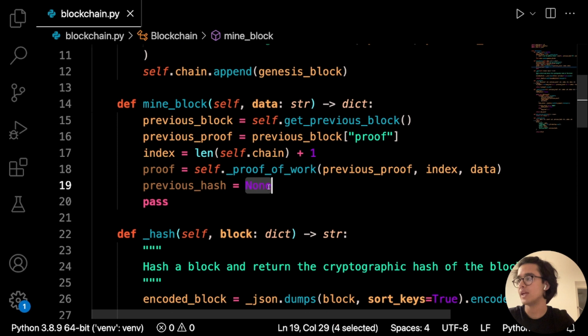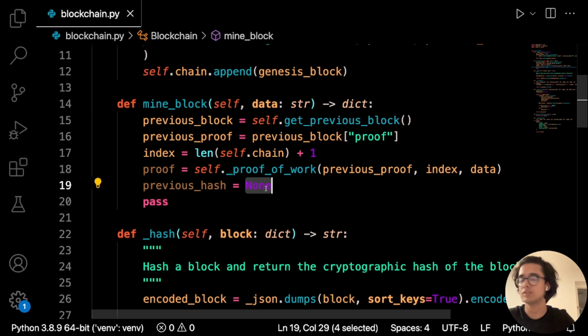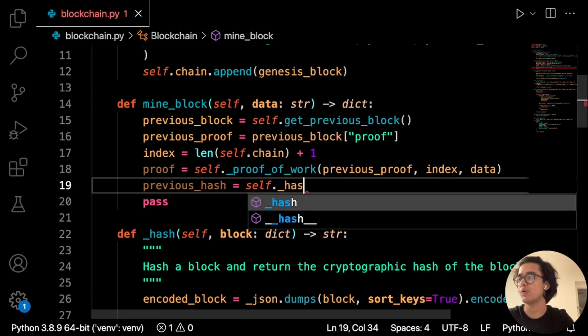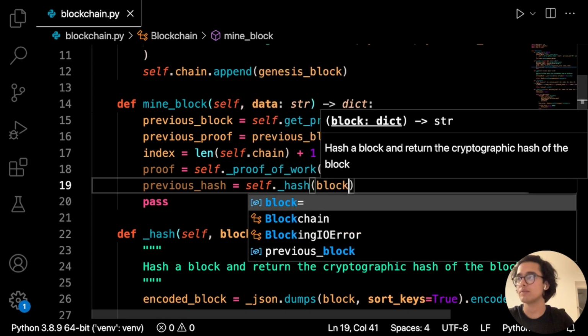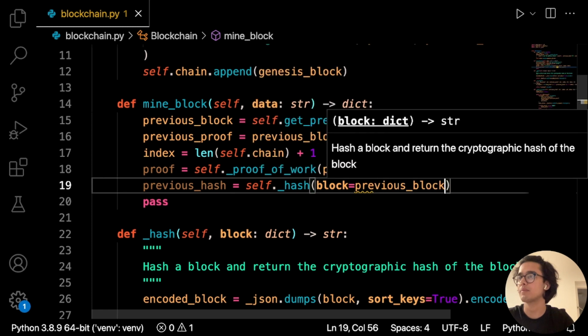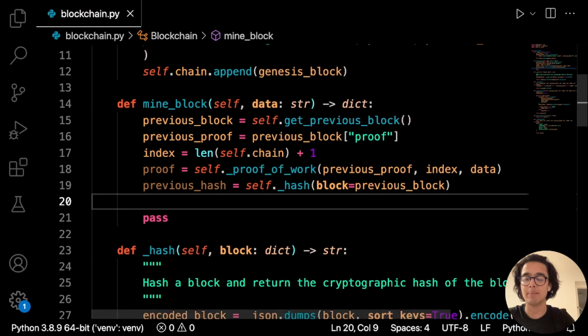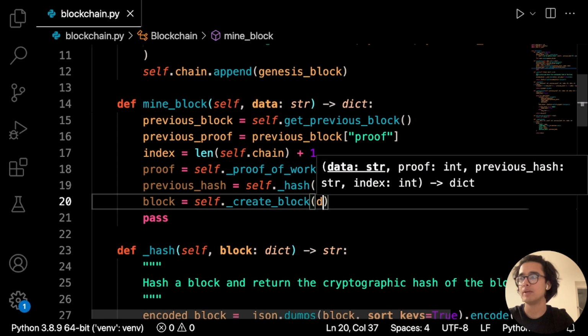So now in the previous hash, we can make use of this new helper function, and we can go ahead and just say self dot underscore hash, and we will say the previous block equals, or block equals previous block. So hash is that block, and then we can go ahead and actually create the block. So we could say block equals self dot create block, and we can just fill all of this in.